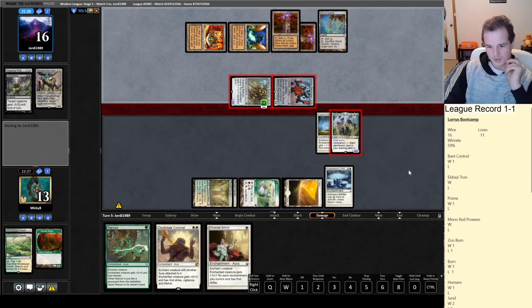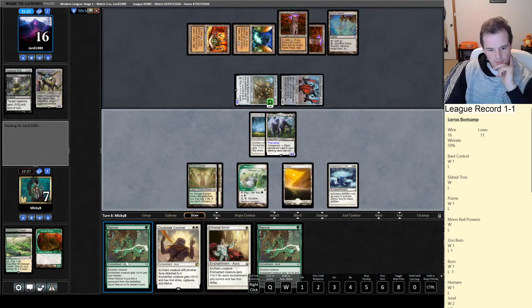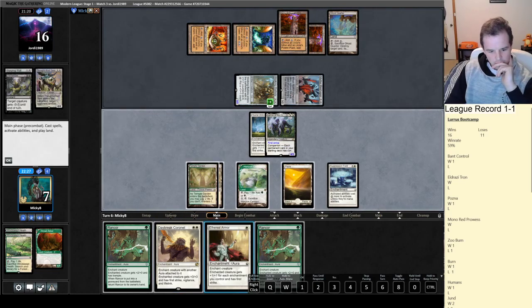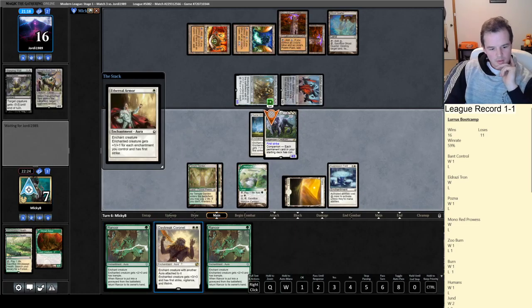Alright, we get a card draw too. Excellent. Ethereal Armor. That's a really powerful aura to draw. We can cast all our auras. Ethereal Armor will add 5, 6, 7. Okay. Don't think we quite got lethal, but we're getting close.